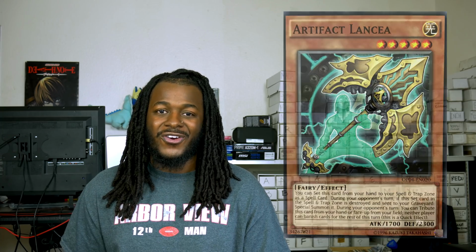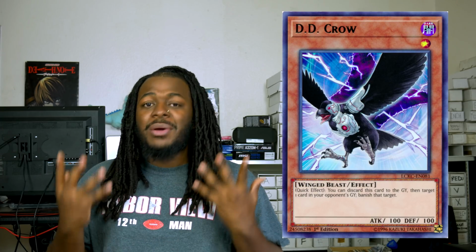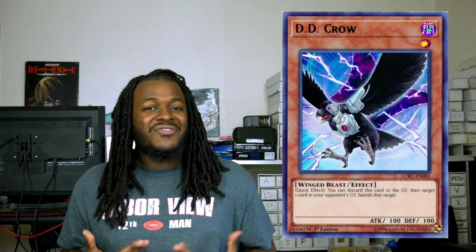D.D. Crow is slightly more versatile than Ghost Bell and Haunted Mansion. Why, you guys ask? Well, Ghost Bell and Haunted Mansion has to be activated directly in response to the card's activation. D.D. Crow has no such restriction. You can just discard it from your hand to banish any card in your opponent's graveyard. So yeah, D.D. Crow does have that slight edge.